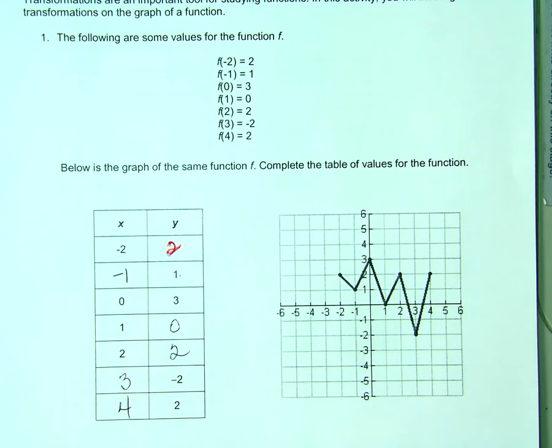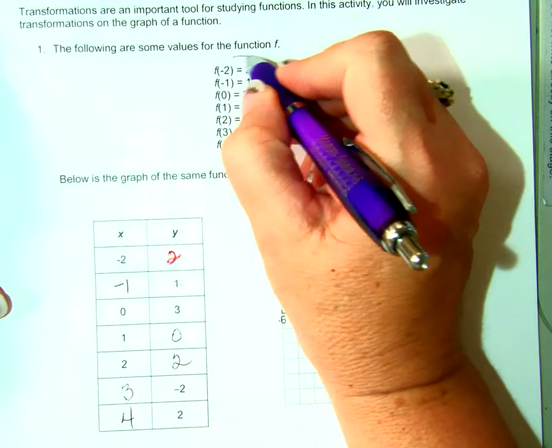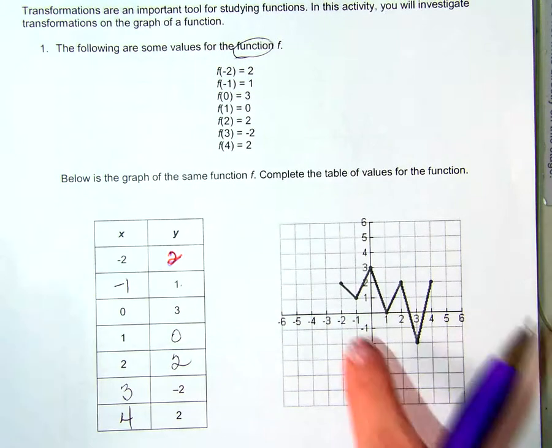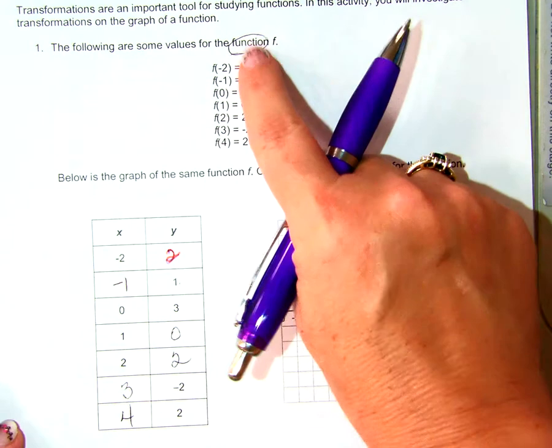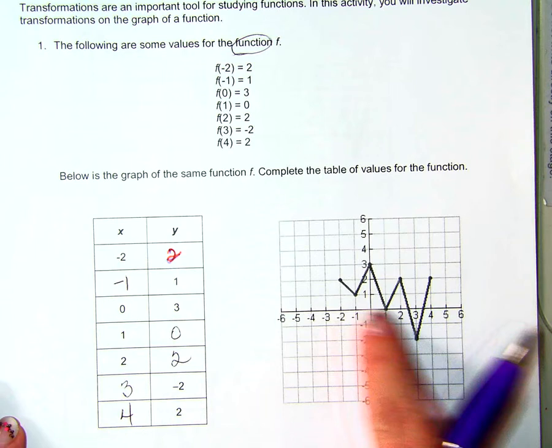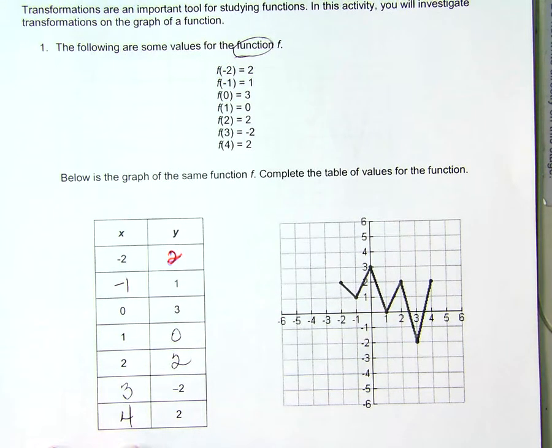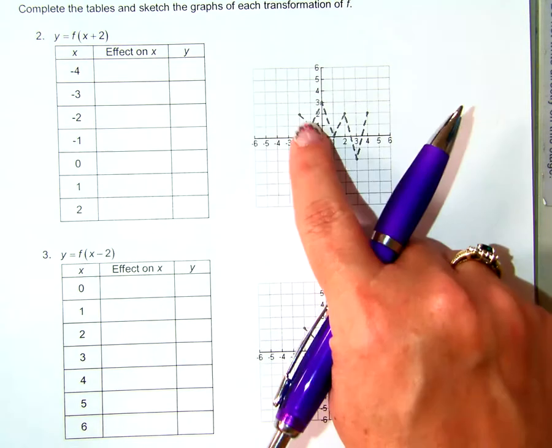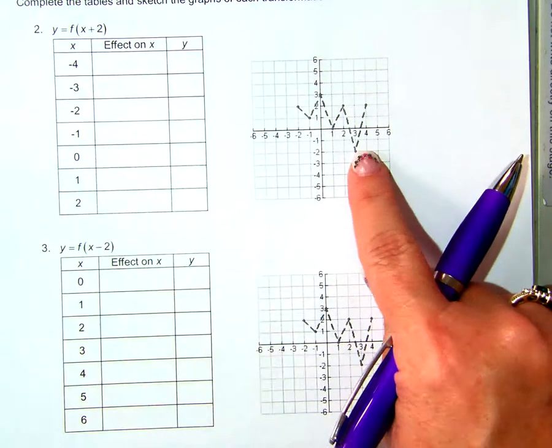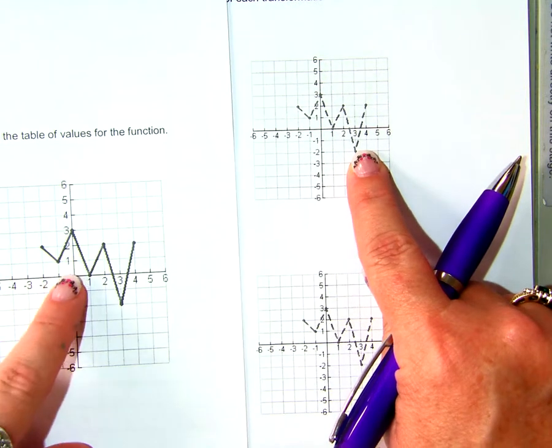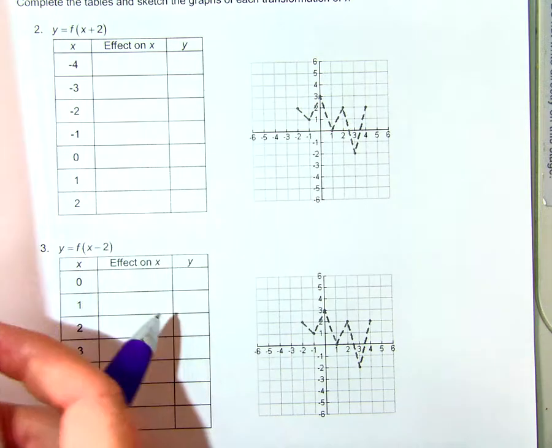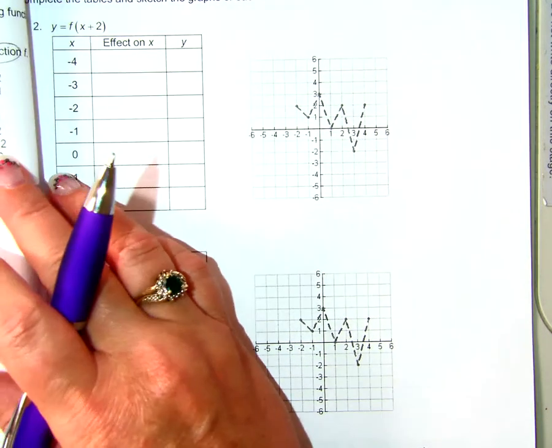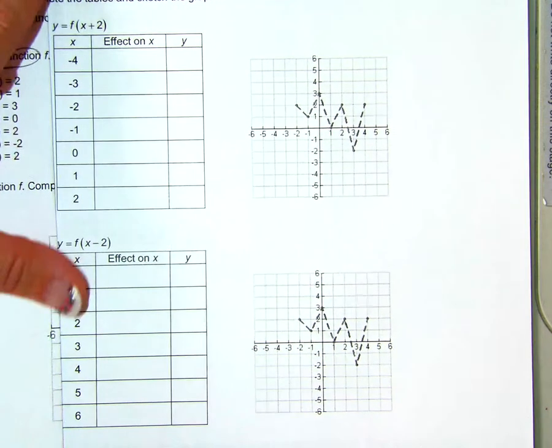Okay? Now, it tells you from the very beginning that it is a function. So we can connect these. Even though they don't make a straight line, even though they don't make a nice pretty curve, it tells us that it's a function, so we can automatically connect those dots. Okay? So on the next page, first of all, what you're given here on this graph is this original function. Okay? And I'm going to keep my first page right beside, because we may need to use that again.